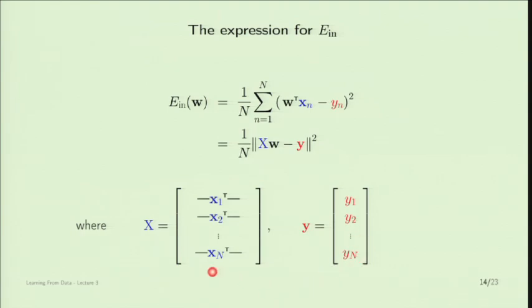Now, one thing to realize about the matrix capital X is that it's pretty tall. The typical situation is that you have few parameters. We reduce them to three, for example, in the case of the classification of the digits. But you usually have many, many examples, in the thousands. So this will be a very, very long matrix. Now, the norm squared will be simply this vector transpose times itself. And when you do it, you realize that what you are doing is summing up contributions from the different components, and each component happens to be exactly what you are having here. So this becomes a shorthand for writing this expression.